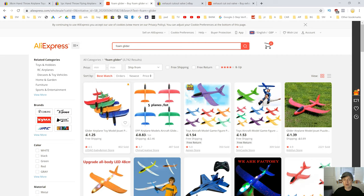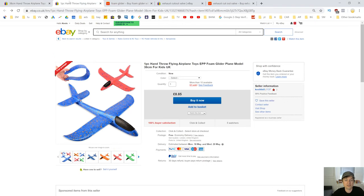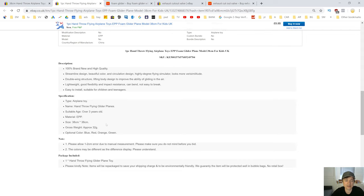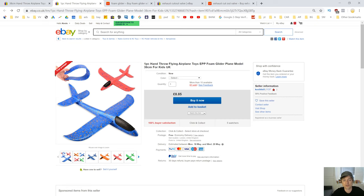That would be the rock bottom I would sell that product for. If we can sell it for even more, then it's a bonus. People are selling it for £6.99 and one seller is at £8.85 — well above my minimum rule. This would definitely be a product I'd look at selling. If we can go through the listings and make improvements, make the listing better, we're going to make more sales. I've found there to be 11 things we have to get right when we make eBay listings. One of those is the title — if we can put a better, more keyword-optimised title in, we can make more sales that way.